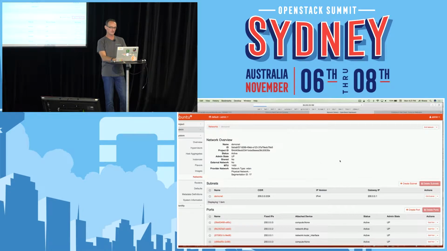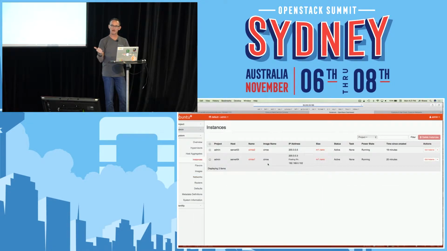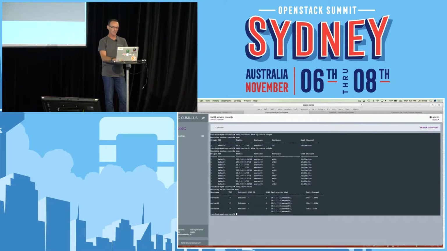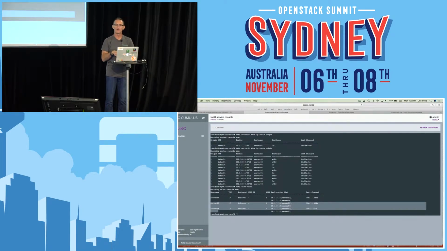When I look at my instances, obviously the control node is what was hosting my router to get out to the provider network. We can see that one of my virtual machines is deployed on server 03. Another one of my virtual machines is deployed on server 04. Down over here, we can see that VXLAN environment get built up on server 03 and server 04.